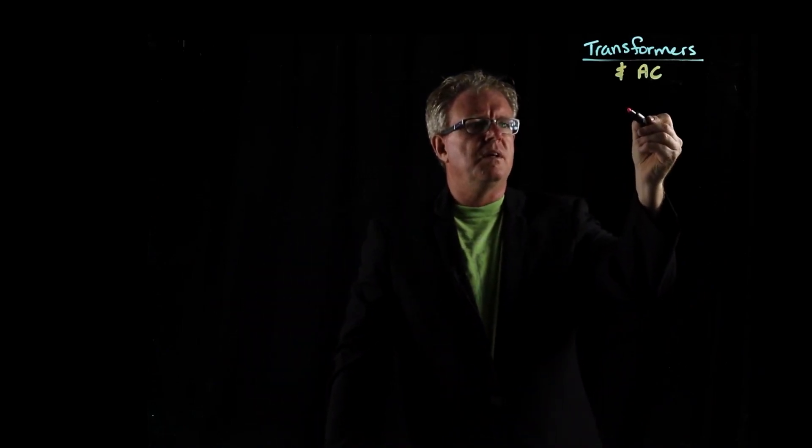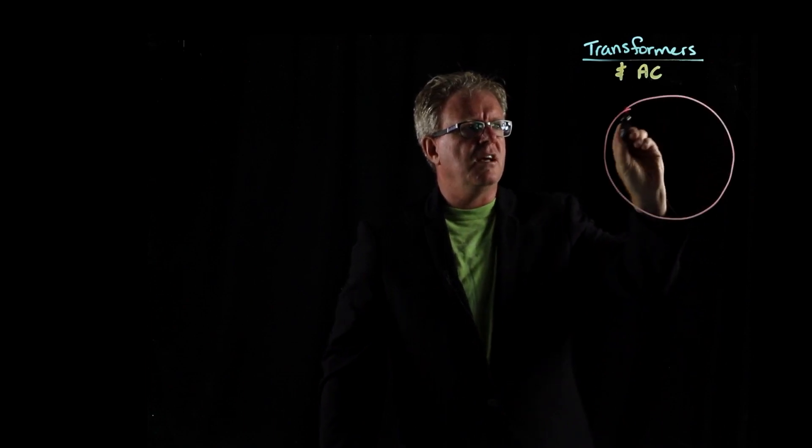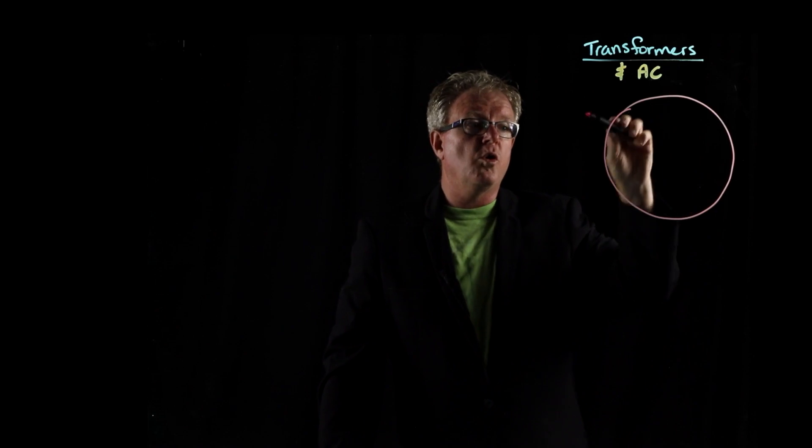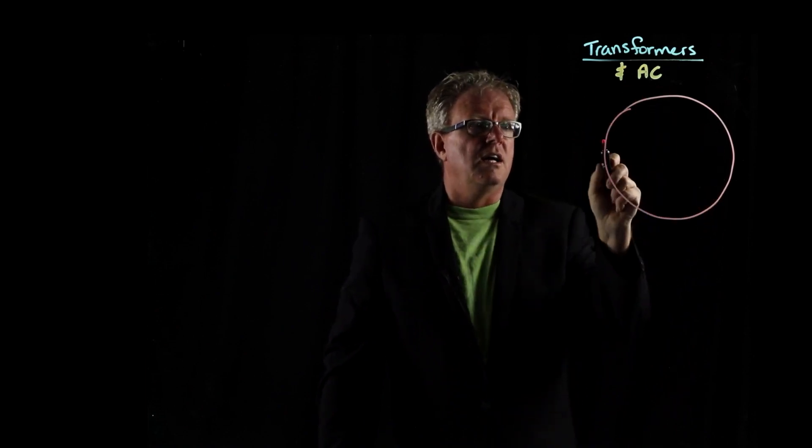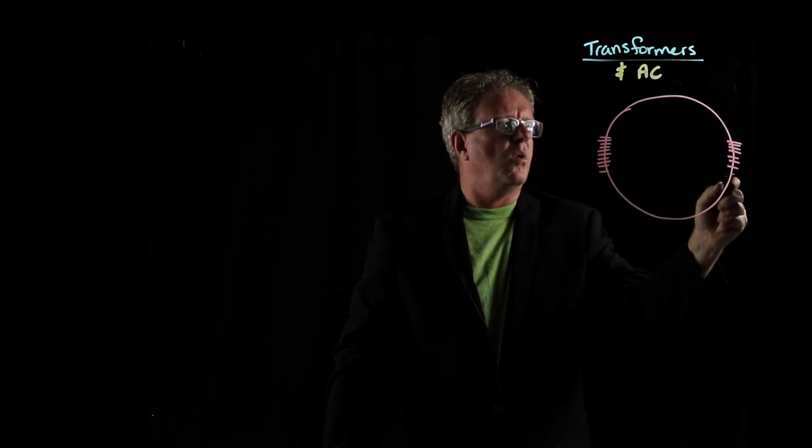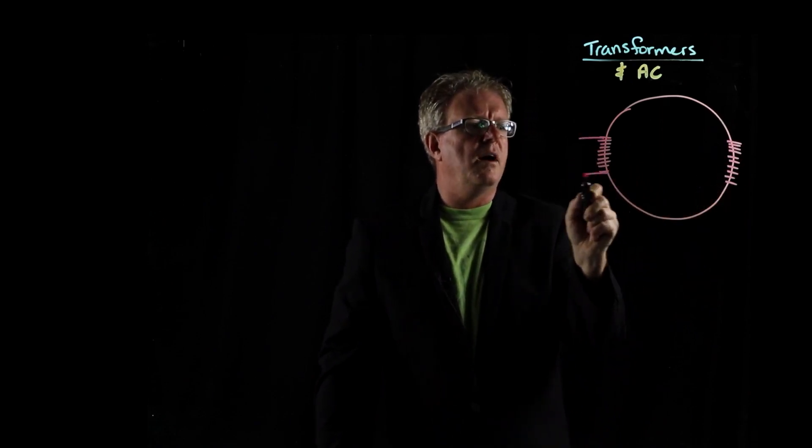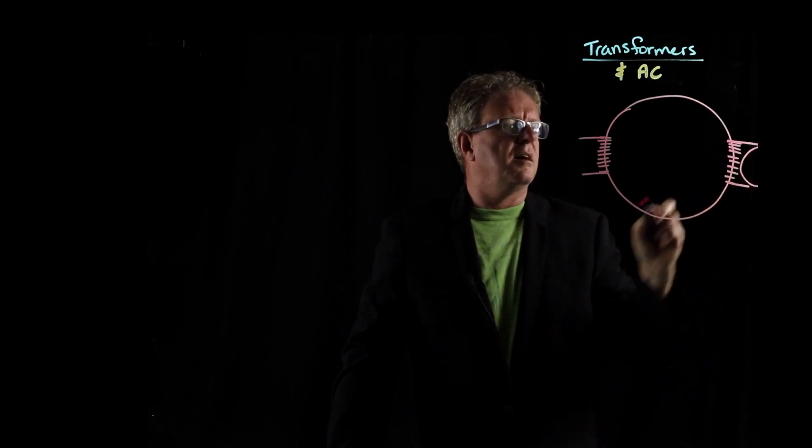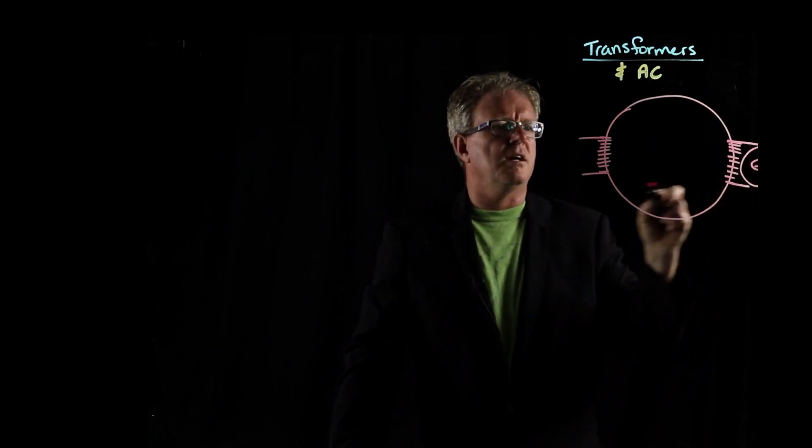Well, if you remember, we just talked about this briefly in a previous video. If we draw a ring here or a coil, an iron core ring, and we were to get some wire and wrap the wire around both of these ends here, and over here, just like Faraday, we put a galvanometer.